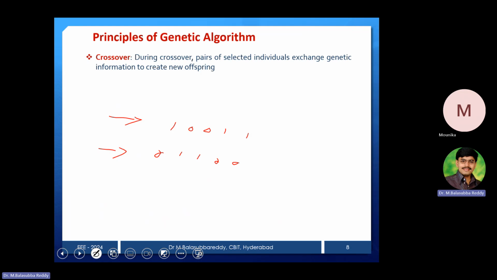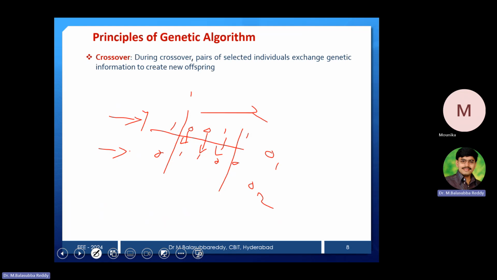Here, suppose at any position you want to do the crossover, or suppose it is a 2-point crossover, what will happen? This information is going to be exchanged between these points. This is point one, point two, and between them, the new offspring, offspring one and offspring two, will be generated.